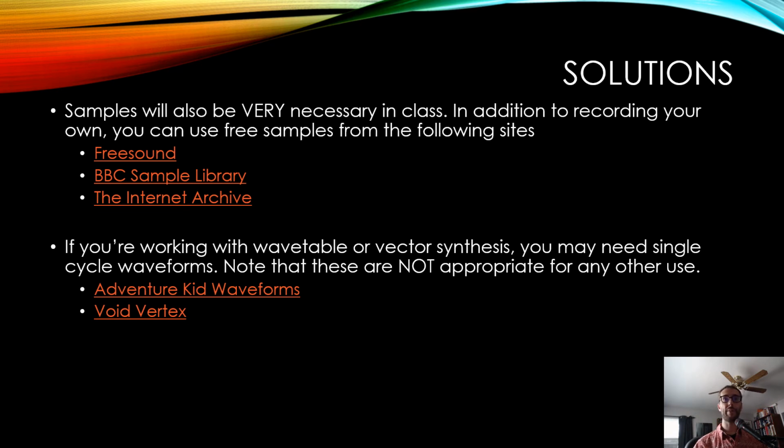Throughout the course, we're also going to be doing a lot of stuff with sampling. And in addition to recording your own, you may not be able to find something that you need and need to go online and get it. So there's 3 sites that I recommend you just bookmark as soon as possible: freesound.org, the BBC Sample Library, and the Internet Archive.